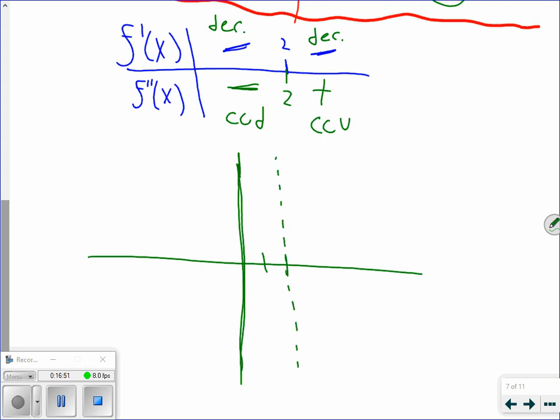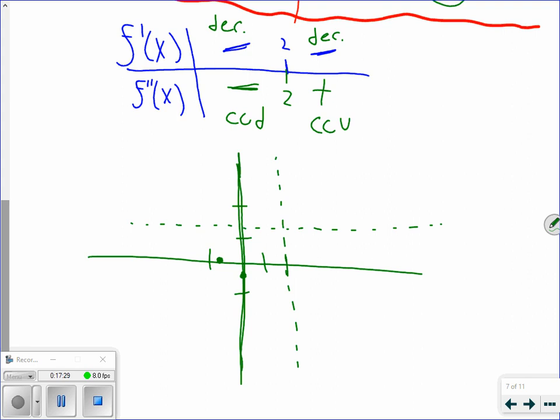I also figured out that we have a horizontal asymptote at 3/2. So if I go up 1, 2, 3/2 is right in the middle of that. So I'll do this. And I also found an x-intercept at (-2/3, 0). So here's -1, -2/3 is about right here, 0. And I also found a y-intercept at (0, -1/2). So here's -1, -1/2 is like right here. Okay, so I got that so far. I believe that's everything that we found out from the original function.